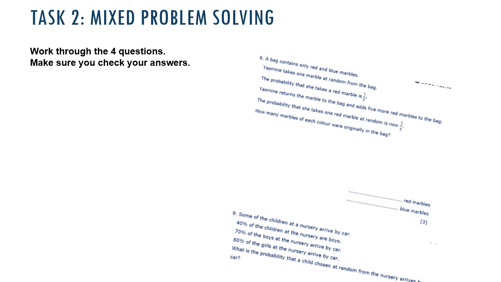Have a go with task 2. There's some mixed problems in here. The first one's really similar to the one we've just practiced. Other ones, some of them will be using probability trees, some of them won't. Make sure you check your answers and please get in touch if any of the answers still don't make sense.